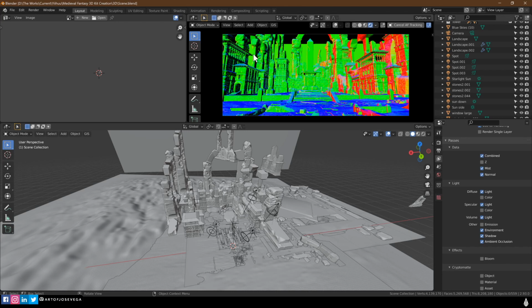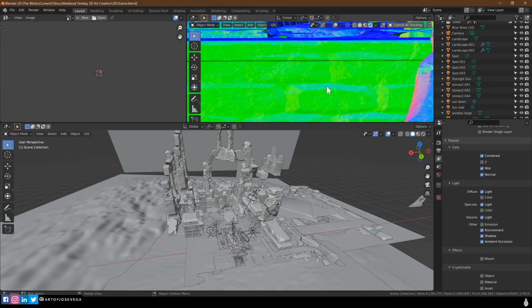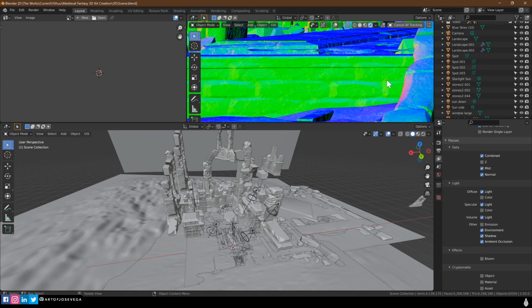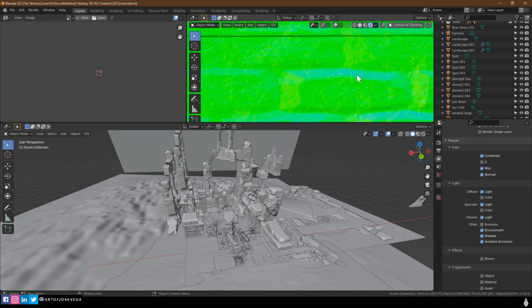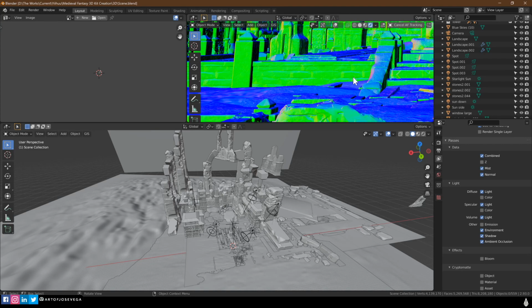And this one is actually pretty useful, and it's more useful if you don't have normal maps on your textures, because you get cleaner colors here. So for example, if I zoom in here, you can see that a little bit of the blue is sort of mixed in with the green here, right? And you get this because of the detail in the normal map. If I didn't have normals on these textures, it would be more a flat color.